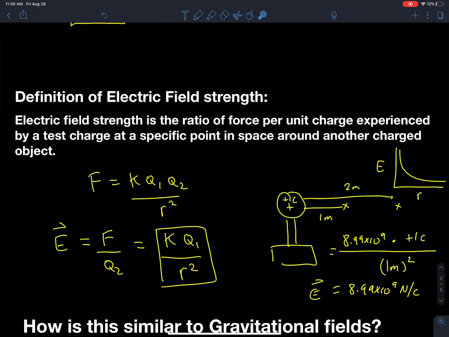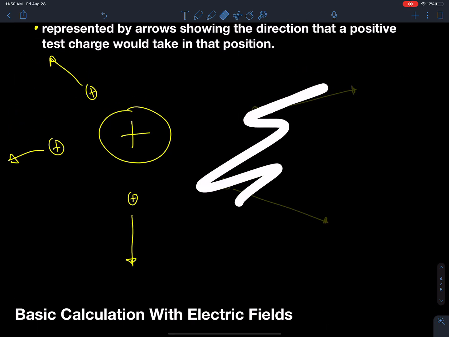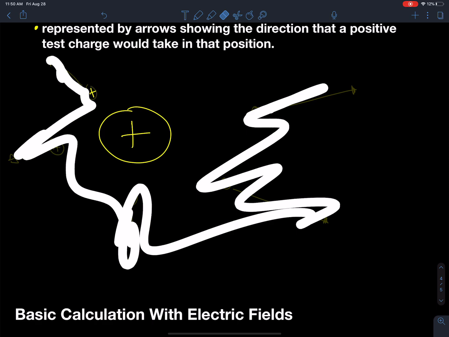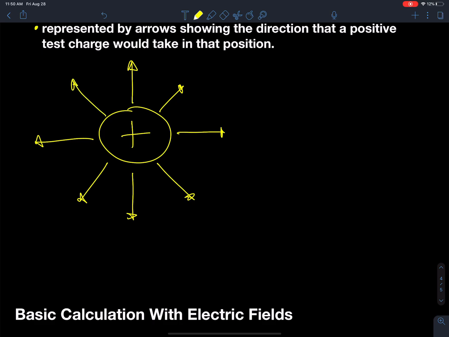Okay, so just to show you how I would draw this in reality, if it was on a test, if they gave me a positive center object and they say draw the electric field, I just have to make sure that I draw arrows to represent that the field is symmetrical. It's even on all sides. Okay, and the arrow sizes should be roughly the same. If it was a negative object, I would do the other way. That's the positive charges will be attracted towards that negative object. And I'll try to make it symmetrical.